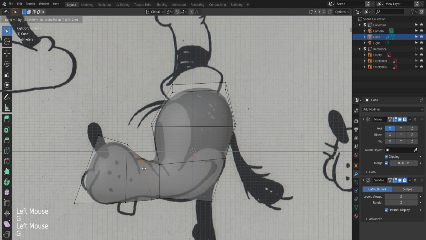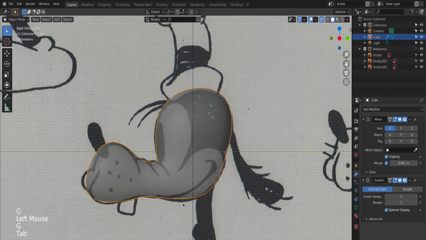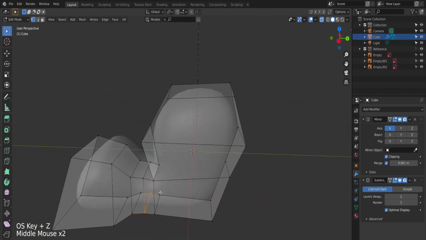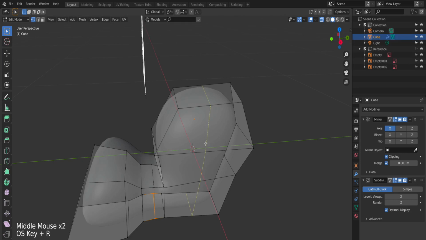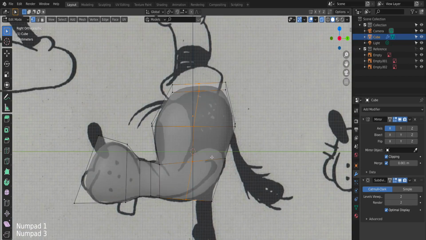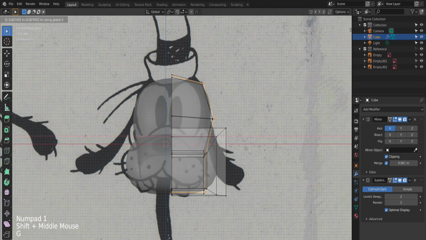So here I will press G and move it in the front, and this one as well. And now I will need another one for these wrinkles on the nose. So with Ctrl and R I will go and add another edge loop here in the middle of those two. So let's move this up. And now as you can see we have this basic shape, and as you can see our head will need one more edge loop to make it more rounded, this back part of the head.